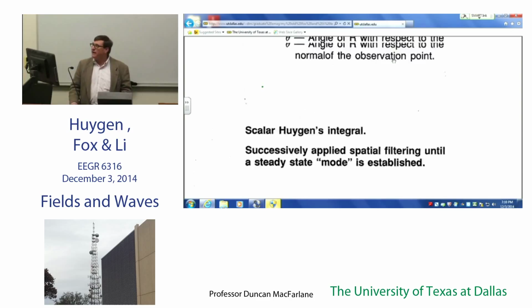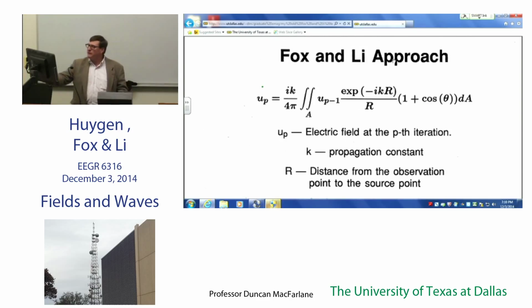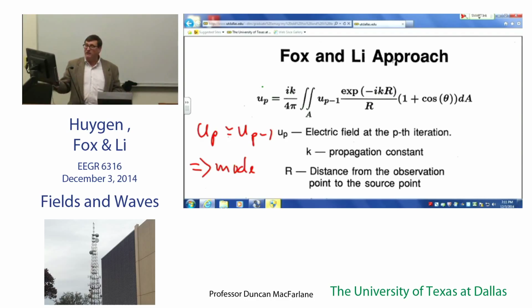And really what we're going to find is that after a few hundred of these iterations, U_P will equal U_(P-1). And when that happens, that will be the establishment of the mode. Okay? And what I'll show you is that that's going to happen irrespective of what I guess my starting U_P equals 0 is. And that's a really interesting philosophical result.